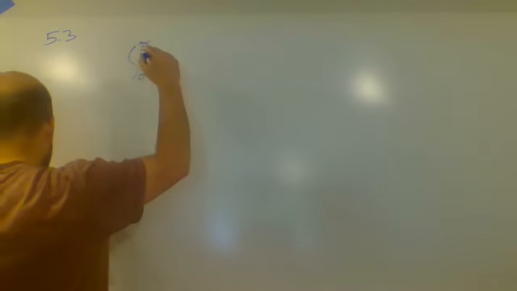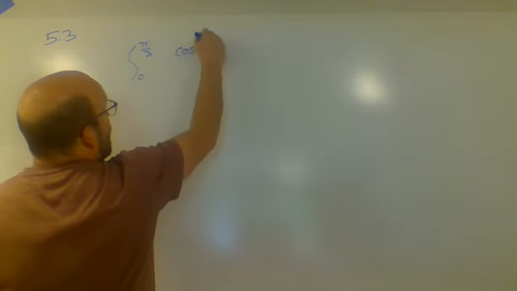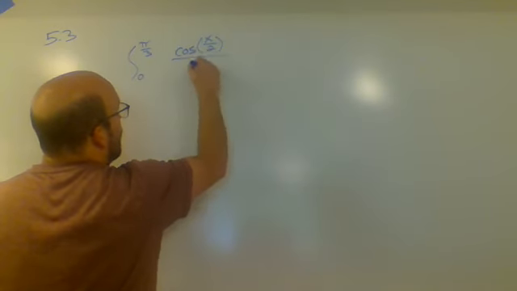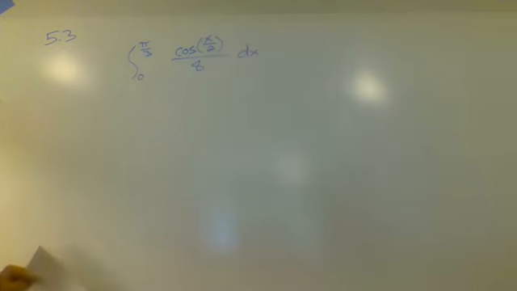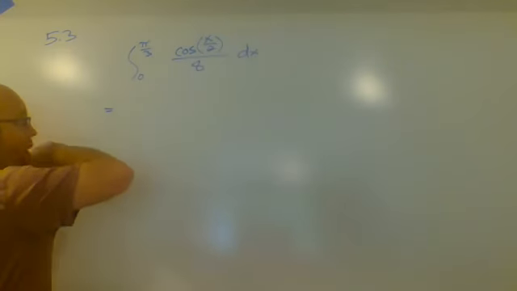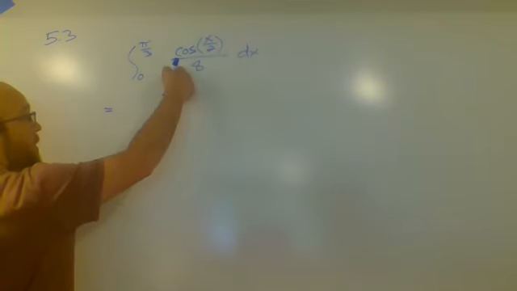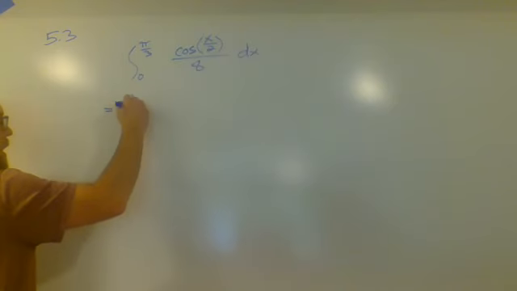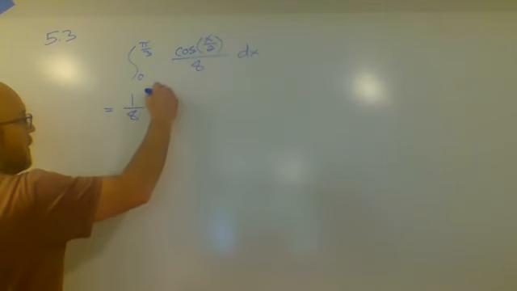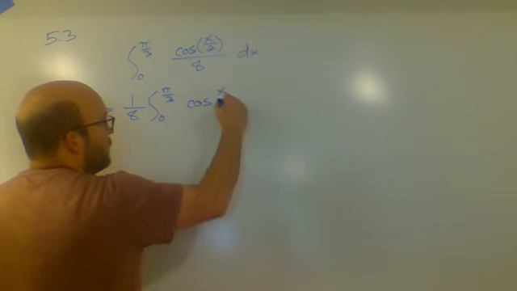But let's say we're looking at the integral from 0 to pi over 3 of cosine of x over 2, over 8. So again, we're going to end up taking antiderivatives, but maybe the first thing that you would want to do is remind yourself that constant coefficients are just going to come out from integrals. So dividing by the 8 is the same thing as multiplying by 1/8. So we can take that 1/8, put it on the outside, so that we can just concentrate on that cosine of x over 2.